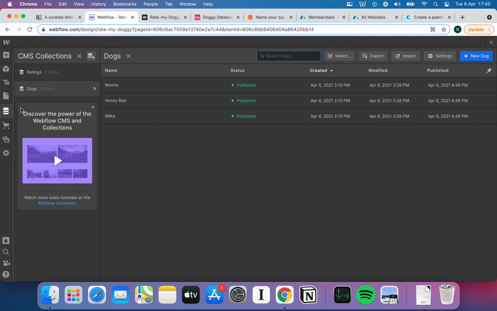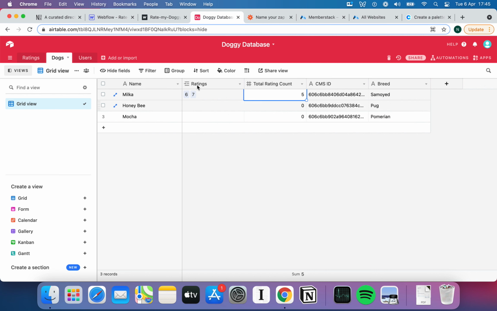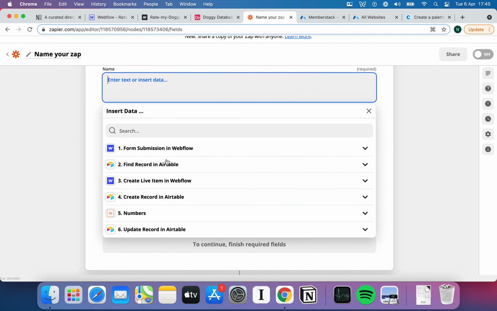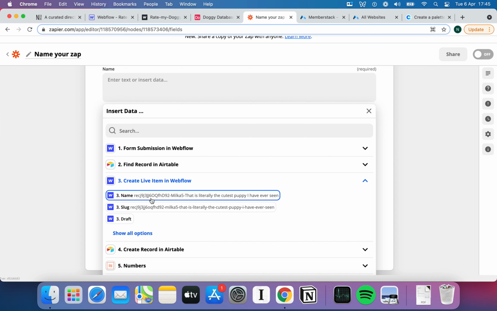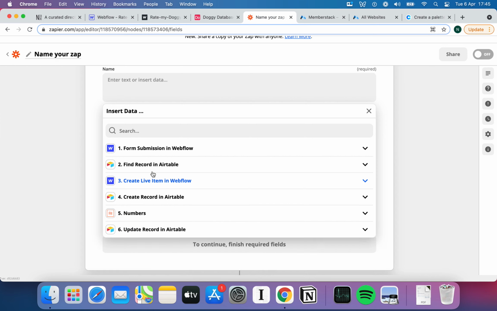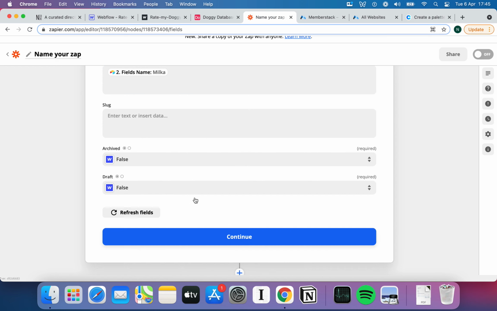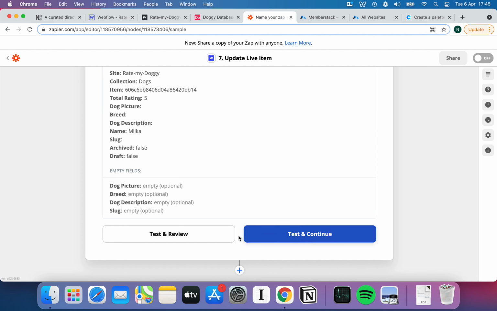Now that could be a little bit daunting because, well, you know, the name could be something like that. Obviously this time I'm changing the dog, so the name's a little bit simpler. But again, you don't really want to mess around with all that kind of stuff. Now, if you were updating an item you'd already created with a big fancy name, you could just pull the variable in. Thankfully, we're not doing that. We're just updating Milka, so I'm just going to grab the name there. Hit continue. Now let's see if this works.